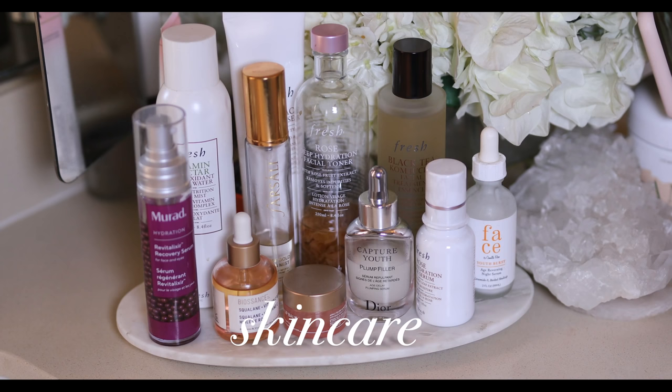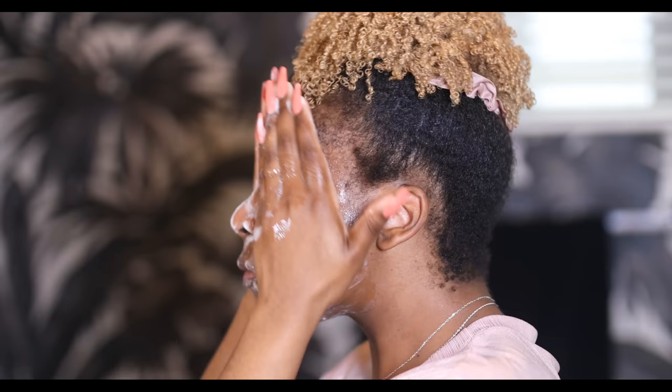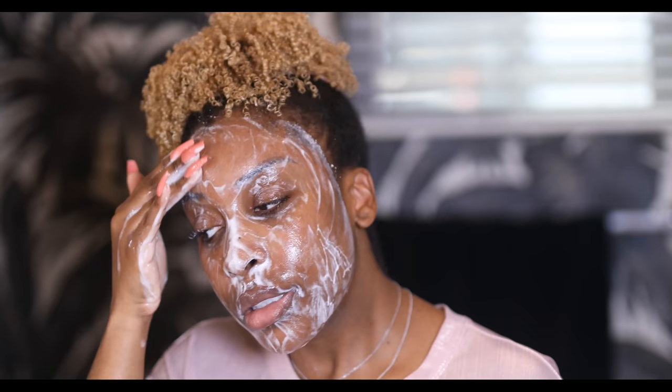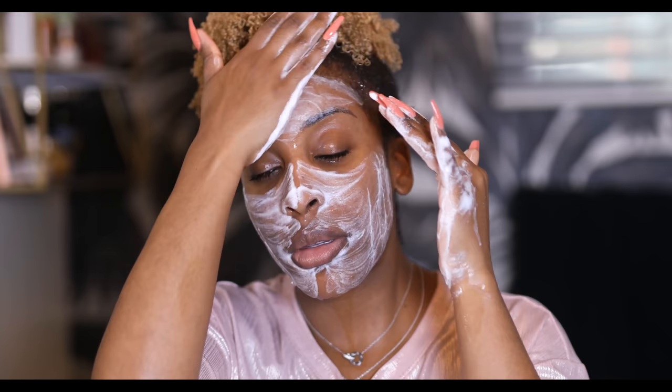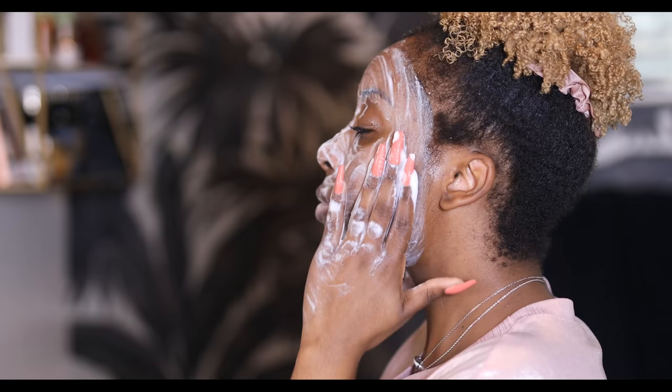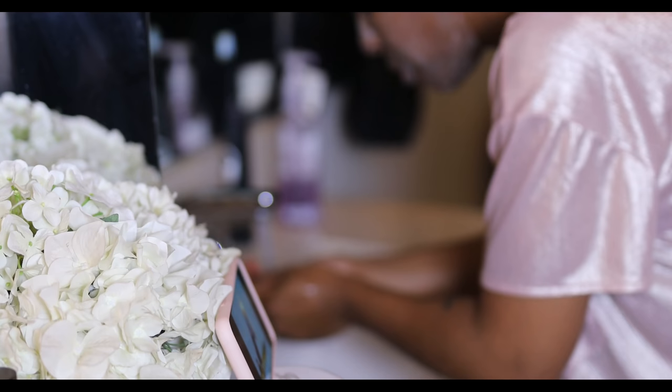Then I'm gonna wash my face. This is the Soy Face Cleanser. This cleanser is so bomb. If you have oily combination skin, if you have acne-prone skin, if you need something lightweight — I only use this cleanser when I'm not wearing makeup, though, because it's so gentle. And then I usually try to exfoliate like four to five times a week. This is a chemical exfoliant, the Dermalogica Daily Microfoliant. Amazing! If you have hyperpigmentation, acne-prone skin, it's awesome — way better than physical exfoliants. Just take my word for it and trust me.